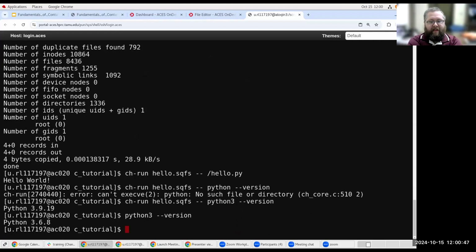So in the container image hello.squashfs, we have Python 3.9, which is the one that was in our recipe. But on the compute node in the root file system of the real physical file system, there's Python 3.6. So now you begin to see the power of being able to install whatever you want, even if a different version is installed on the compute node.